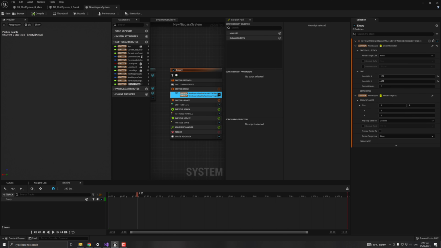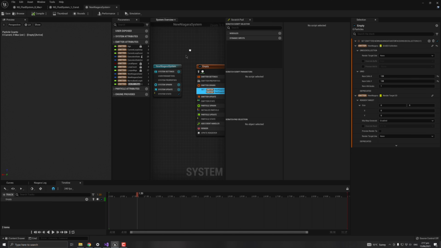It would be nice if you could actually control these with inputs from, say, the actual system itself, because right now you have to input these manually, where it would be nice to have a global parameter where you could control the resolution of both your Grid 2D and your render targets. But for now, it's good enough just to be able to input it manually just for these experiments.